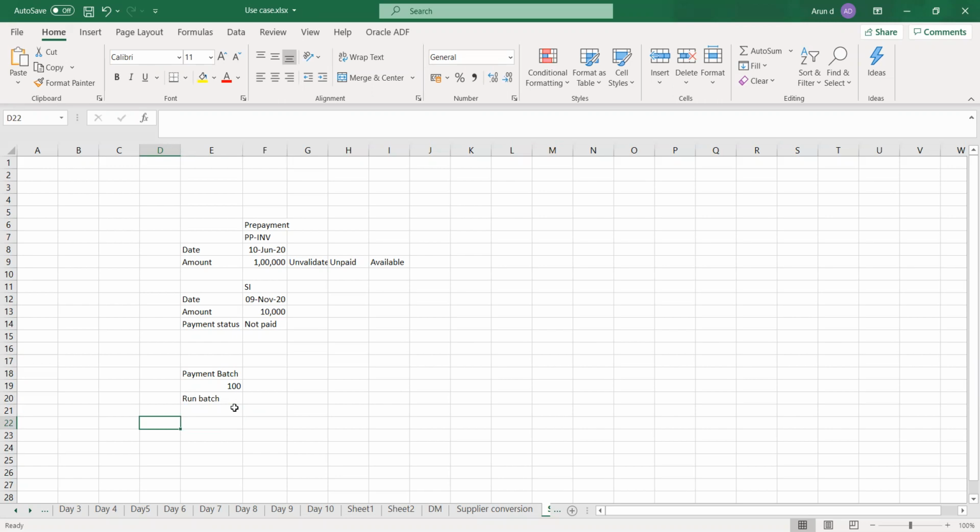So let's say six branches. I cannot run a payment batch for the entire 100 prepayments. So what I will do is segregate it, maybe 25, 25, or 30, 40, in different proportions. That depends on how we have the payment cycle and other things. So as part of this prepayment data, we will also need the bank details and how basically in legacy they have processed the prepayment. All those details we will need.